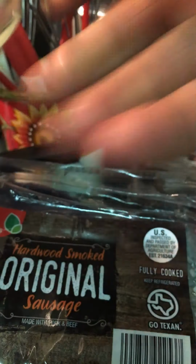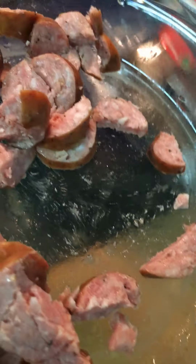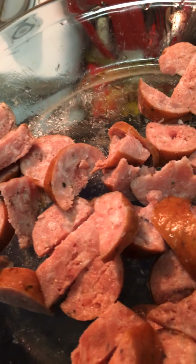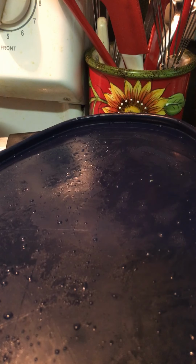See? Nice and sliced. I'm going to go ahead and add those on to the pot because they're already cooked, but I like for the seasoning to cook into the pot there. So see, I'm adding the sausages in there. I like for them to cook into the gumbo base. The flavor into the meat is what makes it taste so good. When you bite into it, you have this good flavor of every bite. Also, if you can tell, I sliced these links up to where they're bite sizes. See? They're bite sizes. So when you bite into them, they're going to be seasoned just right.